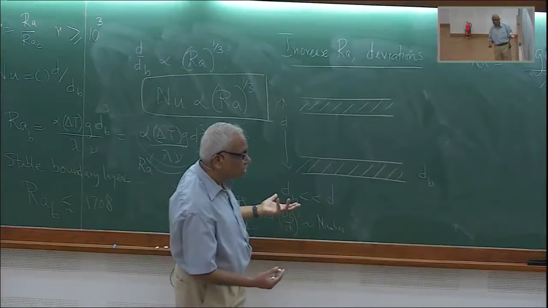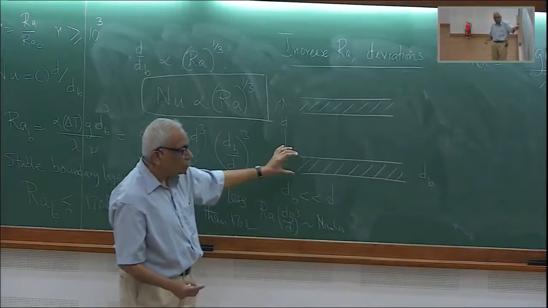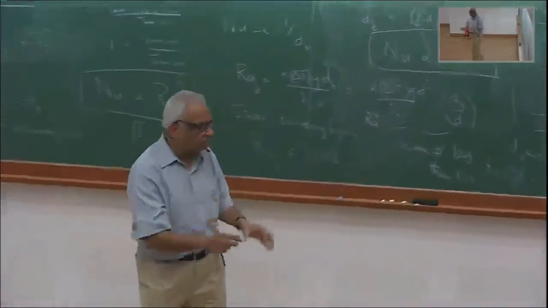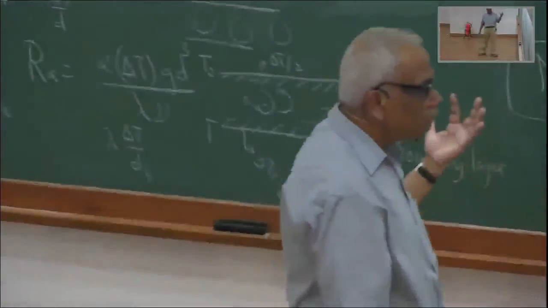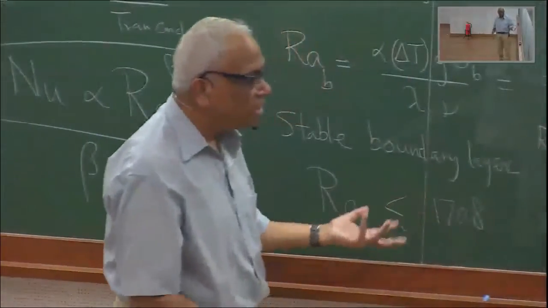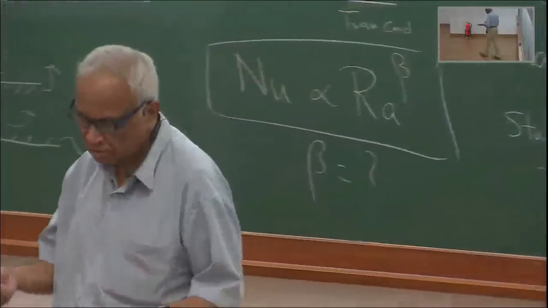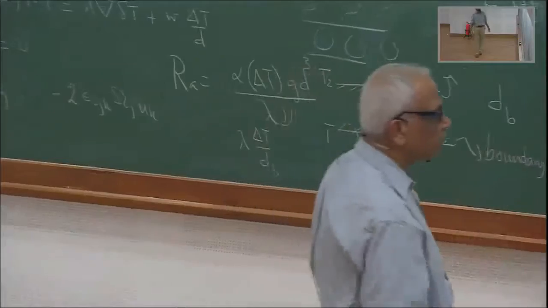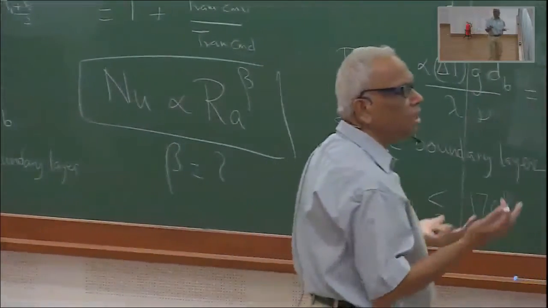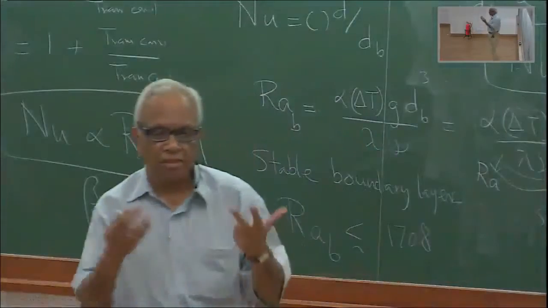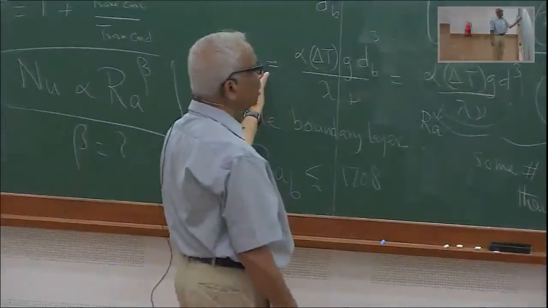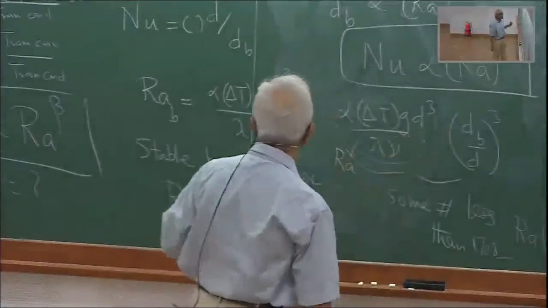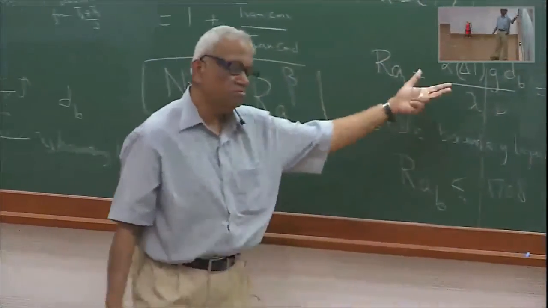It's not a zero velocity thing, and therefore the question of holding this boundary layer steady would not be exactly 1708. It could be something smaller than 1708, the thermal stability of that particular boundary layer, but it's some number which keeps that boundary layer stable. And this chap over here, the Rayleigh number of the boundary layer, which is the Rayleigh number times this, is some number which is maybe of that order.